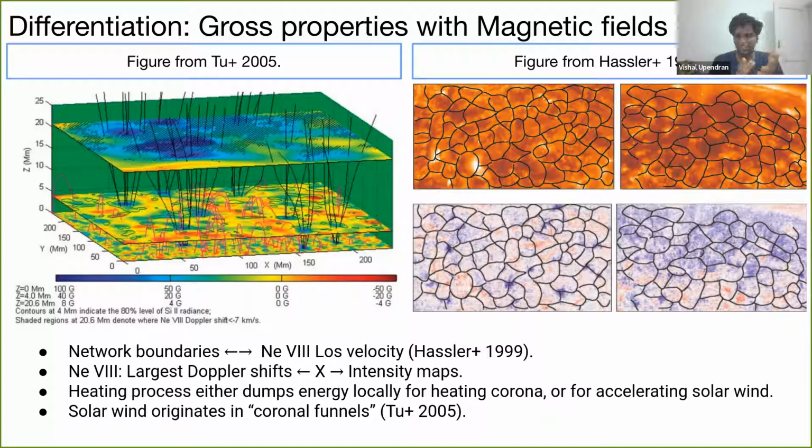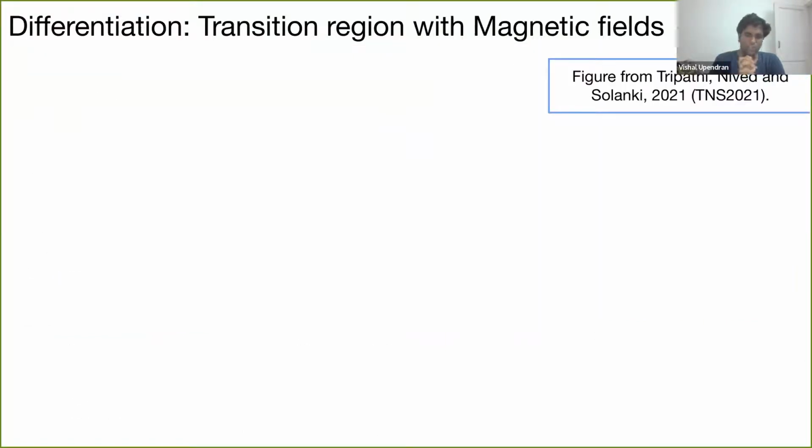So this is again a gross differentiation, but Tu's work is basically just analysis of the coronal holes. But can we compare coronal holes and quiet sun as a function of the underlying magnetic field and see if you can see some differences or not? So this was done by Durgesh and collaborators sometime early this year. What they did is they took the silicon 4 line, which forms in the lower transition region, and looked at various properties of the silicon 4 line in coronal holes and quiet sun as a function of the photospheric magnetic flux density, and tried to see if some differentiation is seen or not.